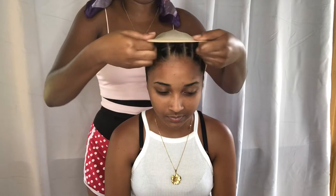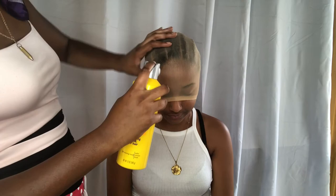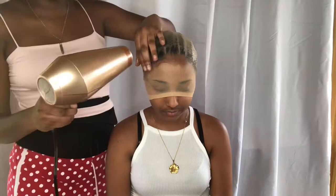Now I'm going to put this wig cap on her head, and I'm going to stretch the cap, bringing it down to like her nose, even to her lips if possible. This is just going to give thinness to the front of the cap. I'm now going to apply Gatsby freezing spray, and then I'm going to blow dry it. Make sure it is dried properly.